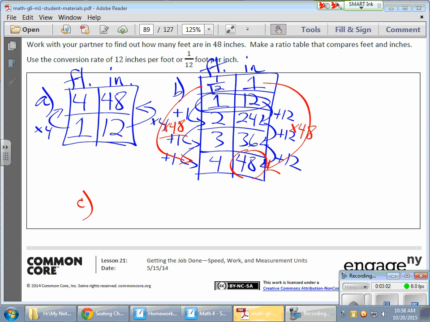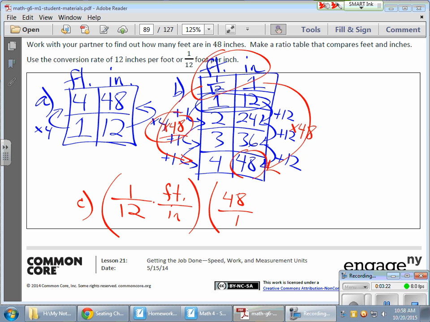And that should give me a certain number of feet. It should be four. So here we go. This is what it looks like. I'm going to fractionalize everything. One twelfth of a foot per inch, because that's that ratio. There it is. One twelfth of a foot per inch. I'm going to multiply that by 48. So there's my one twelfth per inch. I'm going to multiply that by 48. Here it comes. Times 48. I'm going to stick that over one because I want to fractionalize everything. It still equals 48. And it's 48. That 48 represents inches. I want 48 inches. So that's times inches. And I'm going to fractionalize that and put that over one because anything over one equals itself, whether it's inches or whether it's 48 or whatever.